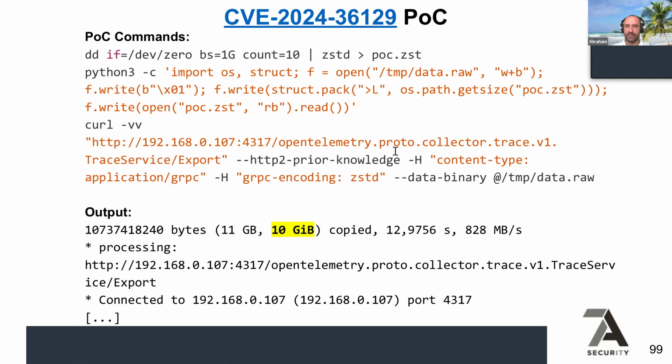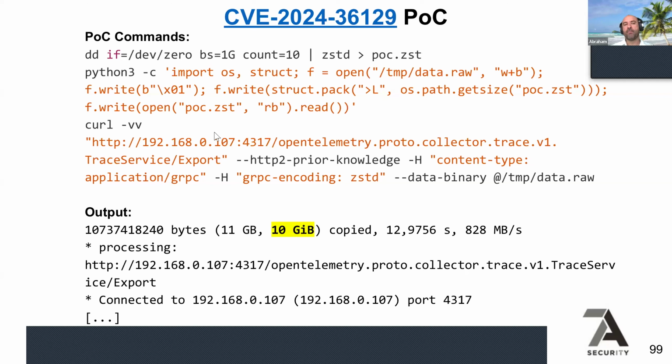OpenTelemetry had different types of supported compression algorithms. And then what you're trying to do as an attacker for denial of service is anything that creates a lot of asymmetry, right? Like you send a very small request that then on the server is going to result in a lot of work, or a lot of memory usage or something like that, right?